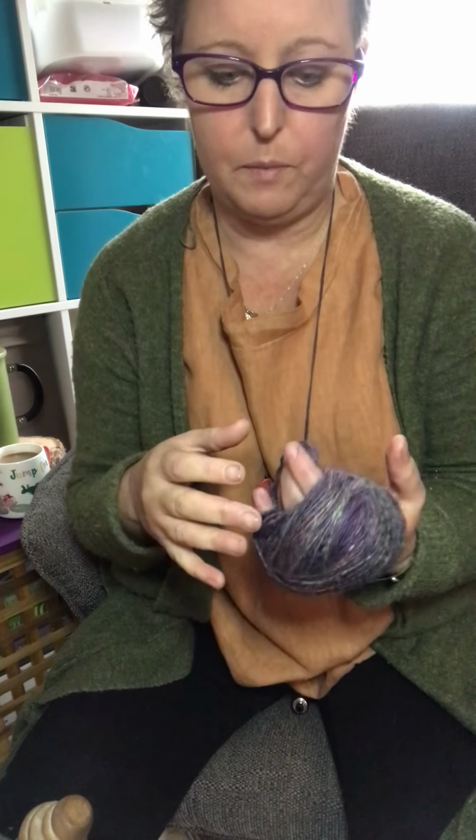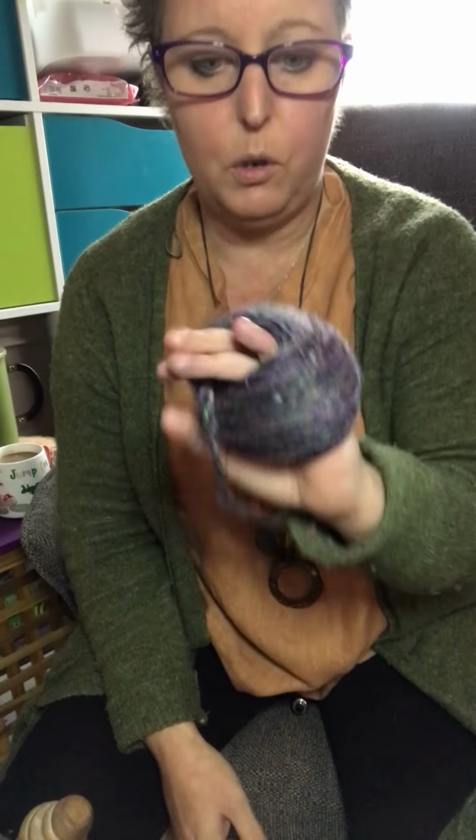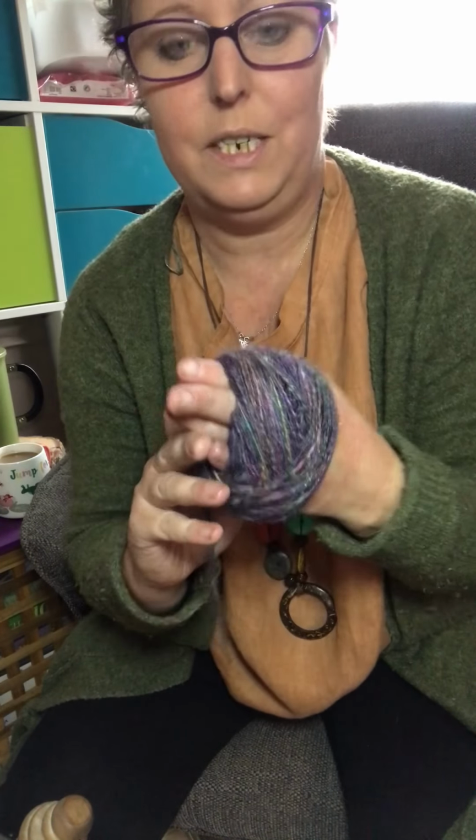I've plied off approximately, I think it's about 50 grams, 60 grams of a worsted blended batt where all the fibres are lined in, as I've explained before. And I've just done an Andean ball on my hand, which is brilliant. If you've bought your knuckles and you need something to keep your hands in place, then this will do, because your fingers go below. So I'm just going to take this off and I'm going to ply this up, and then I'll put it on the knitting order, stick it to a skein and then steam set it, and then I will do the woolen one in a sec.